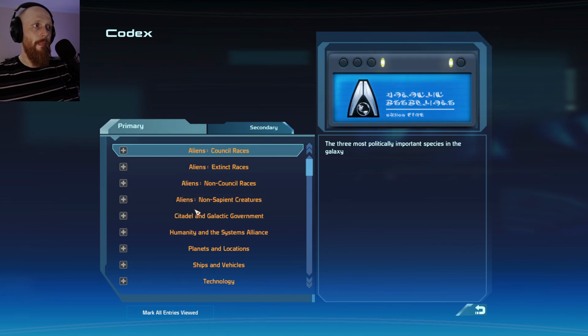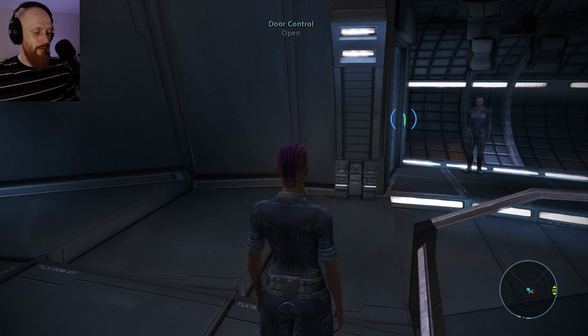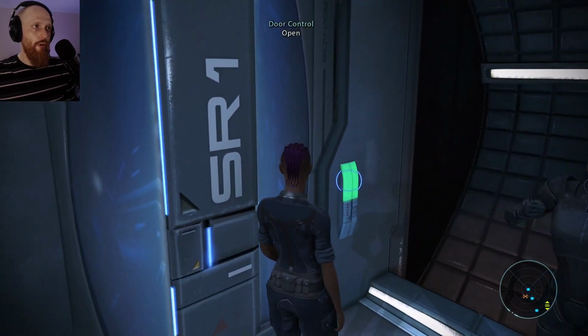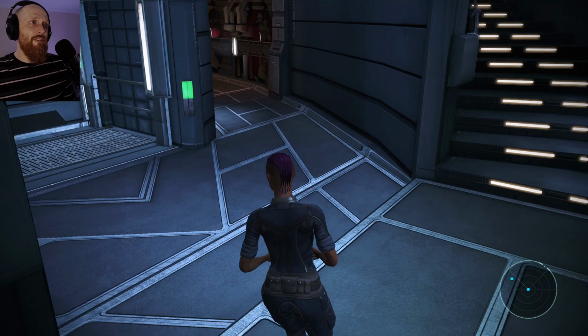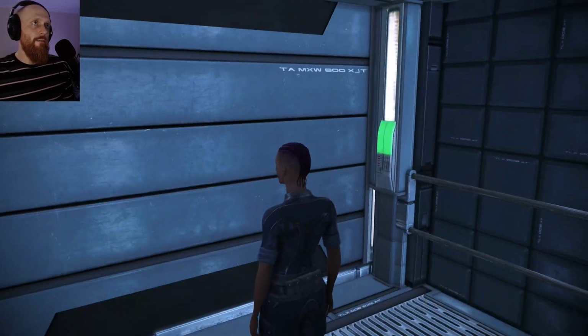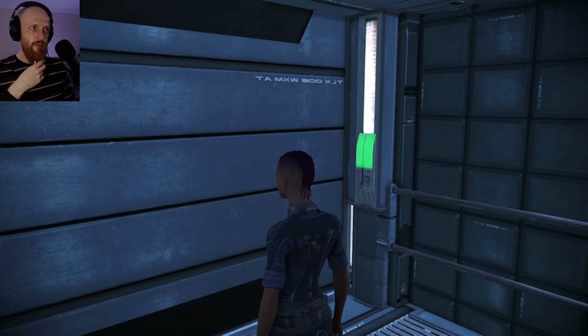Fair enough. Right, we're all clear. Right, so we're going to head down. We're going to sell a bunch of junk. We're going to talk to Rex and Garrus first, so I will come up here to talk to Kaidan and Liara, but we've done important side quests for Rex and Garrus, so we'll speak to them.